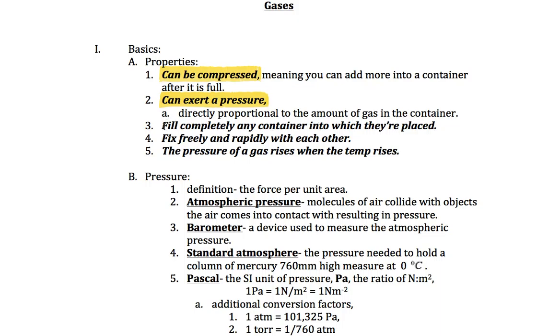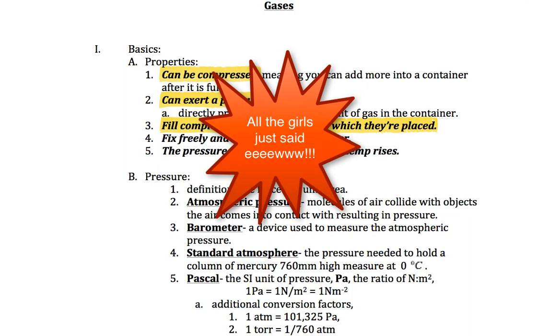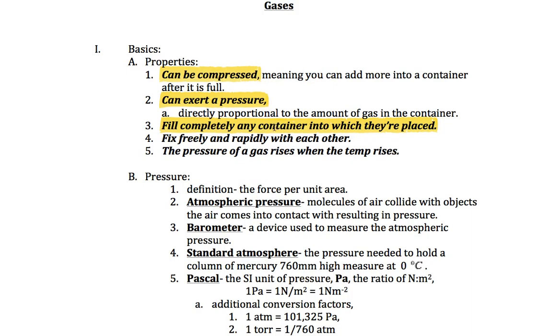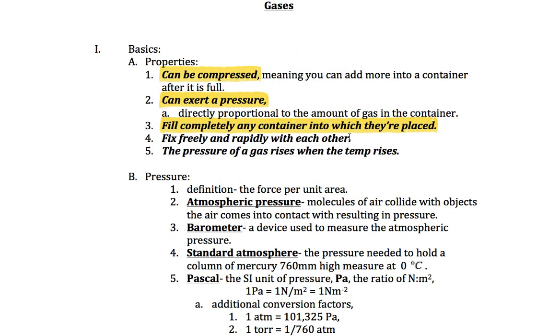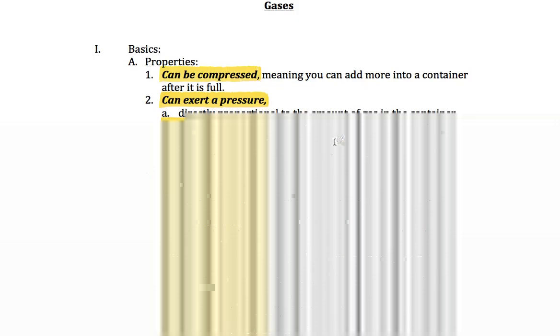They fill completely any container into which they're placed. Think about if somebody had too many beans for lunch and ends up having a little accident, you can pretty much smell it throughout the whole room because the gas particles permeate throughout the entire container, in this case being the room. Or perfume, I guess, would work the same way.